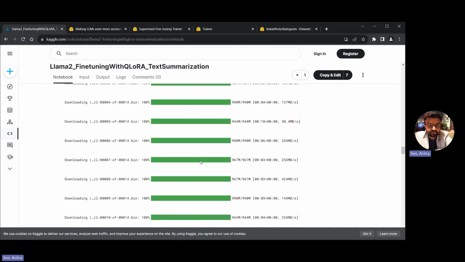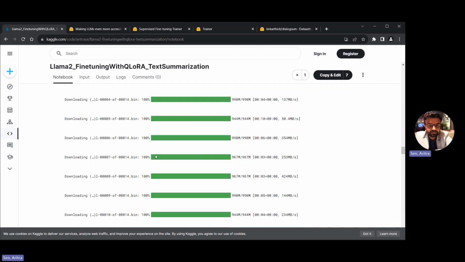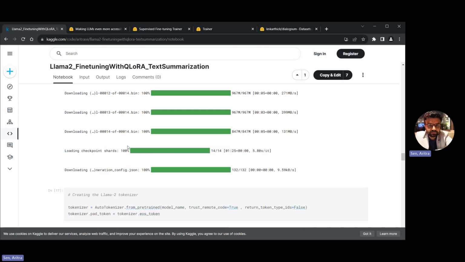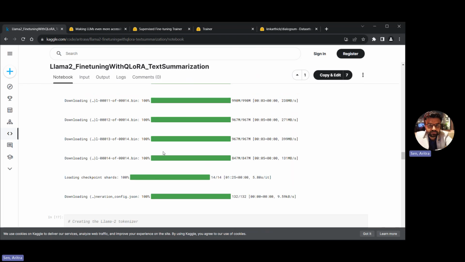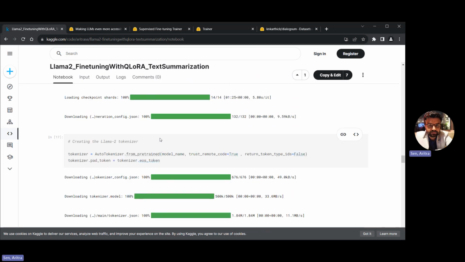There are 16 shards in this model, so each of these shards will be downloaded in parallel, and then the model will be loaded into memory.